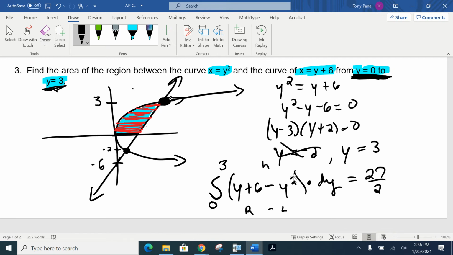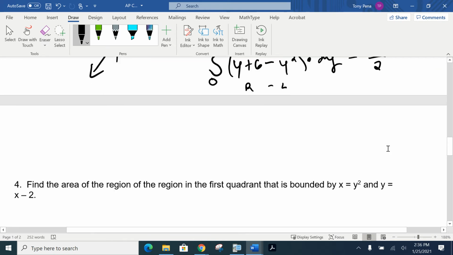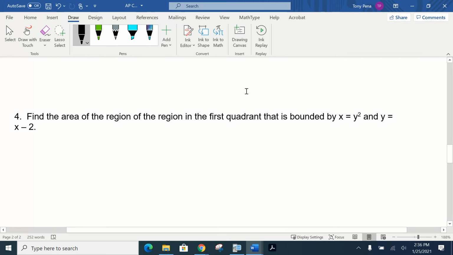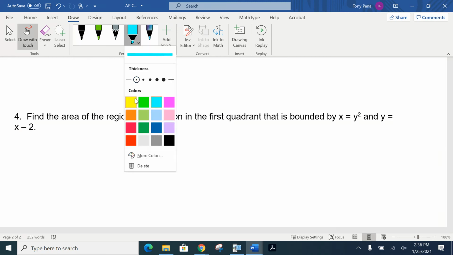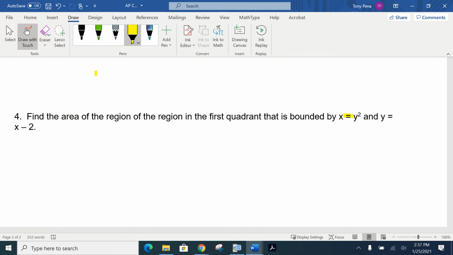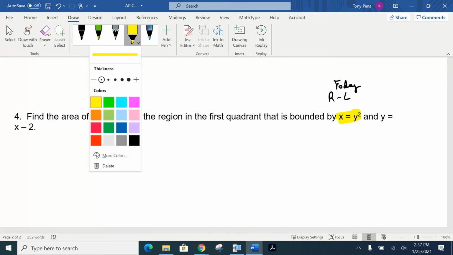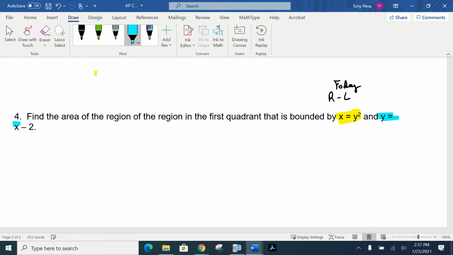What we do all chapter, we're going to add some layers to what we're doing right now. But what will always be important to understand, and if you can understand this, this chapter typically goes very well for people, is the idea that if I look at this equation, x equals y squared, this is what we have been doing today. The whole right minus left horizontal rectangles. However, if we look at the next equation, where it's now y equals x minus 2, that is what we had done on Friday. And when we did these on Friday, that was implying a top minus a bottom. So we want to recognize something's afoot here, like they're not compatible.